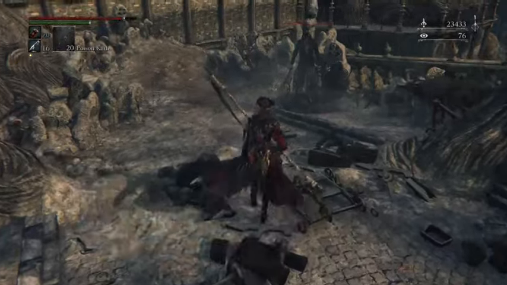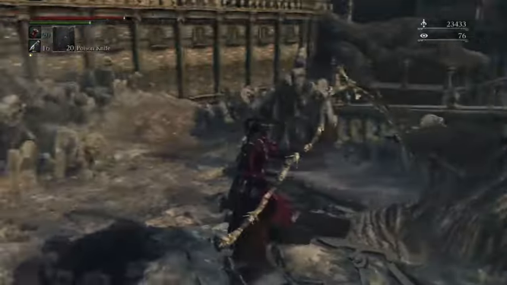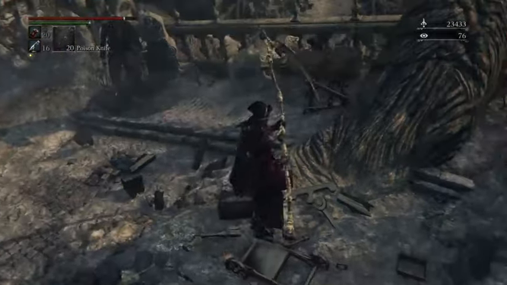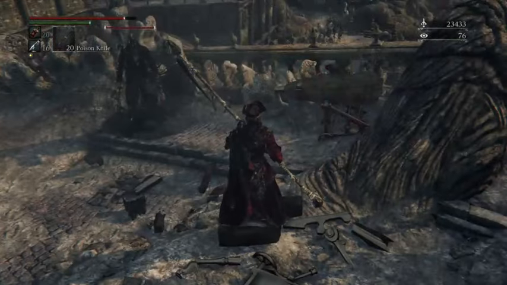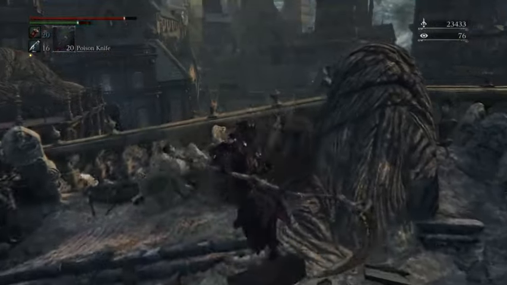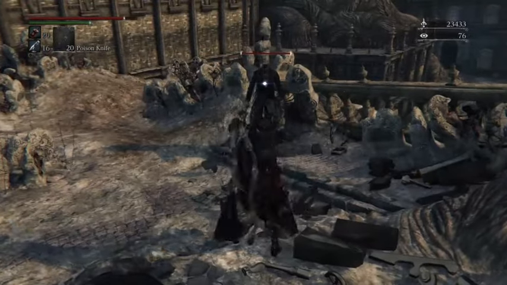Now, that fellow is standing right on a trap and will not move. Basically, he's trying to bait you into not noticing this one, so you get shot in the back when you attack him, but I am far too clever. And now he just sort of sits there.